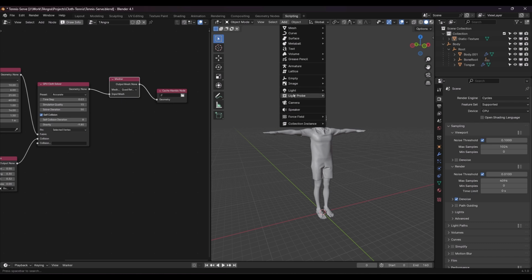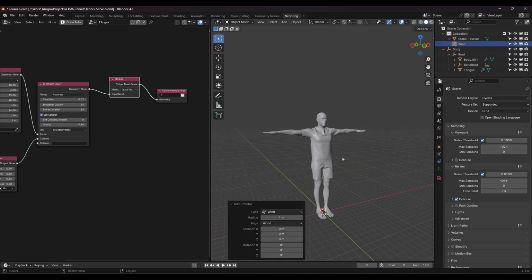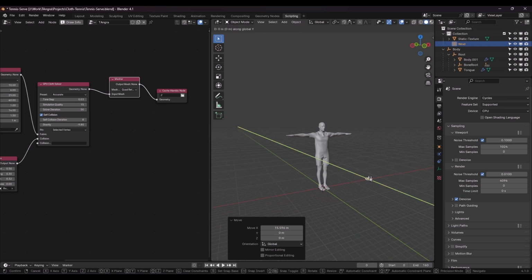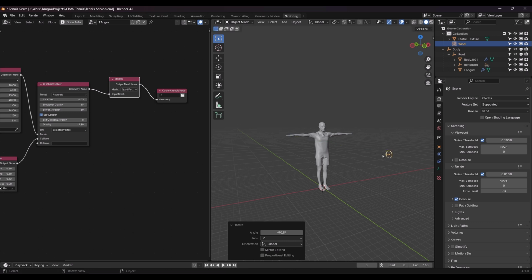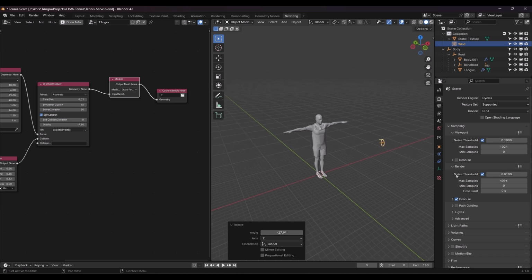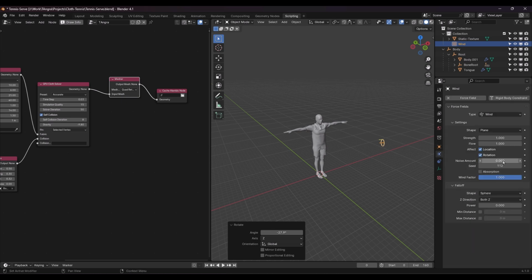I'm positioning it on the right side of the object. And in general, I start with a strong value for the wind and adjust the parameters as I go through the simulation. So let's try that. Okay, maybe 1000 is not a bad start, but I believe it will be strong.